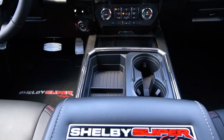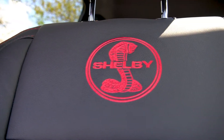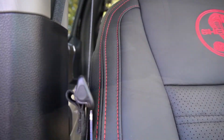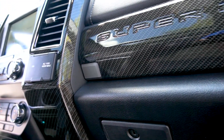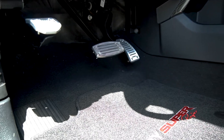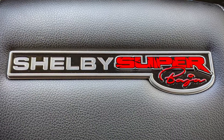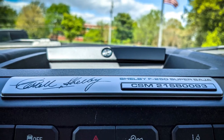The Shelby Baja leaves no detail unturned and this is ever apparent in the interior. As soon as you open the door, you are greeted with full leather seat covers with the Shelby logo front and center. These seats are heated and cooled and have unique grommet holes as an homage to the performance cars of the 60s, with fine red stitching along the trim. The interior trim is decked out all over in rich real carbon fiber for that racer style fit and finish. The dash features custom stainless steel gauges, and you also get embroidered floor mats with billet racing pedals. As a reminder that you are in exclusive company, each truck comes with a Shelby Super Baja badge and a CSM serialized plate on the dash — this one is number 93 of only 250 produced.